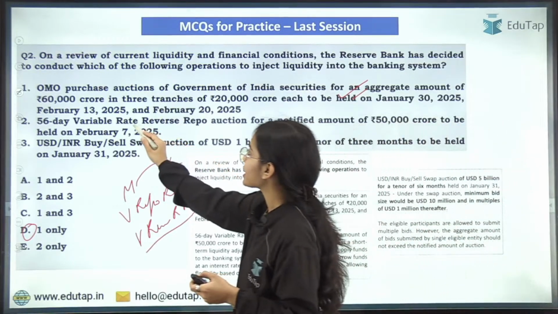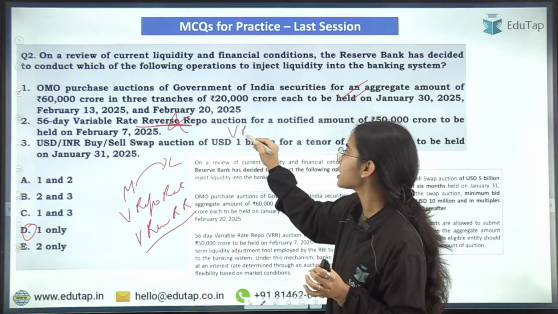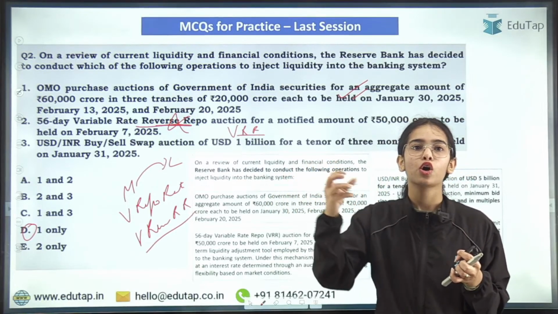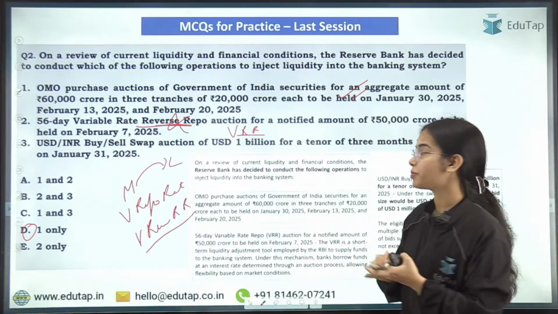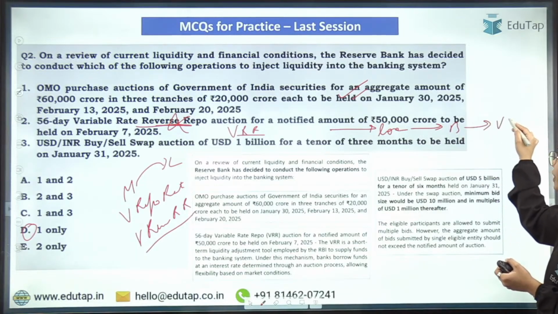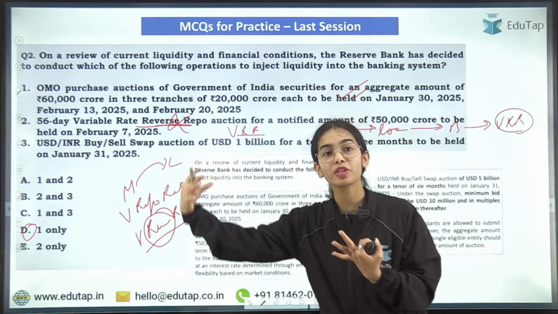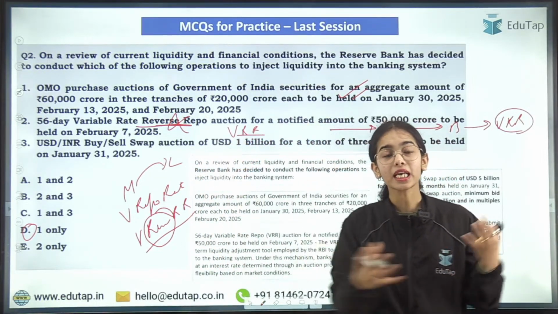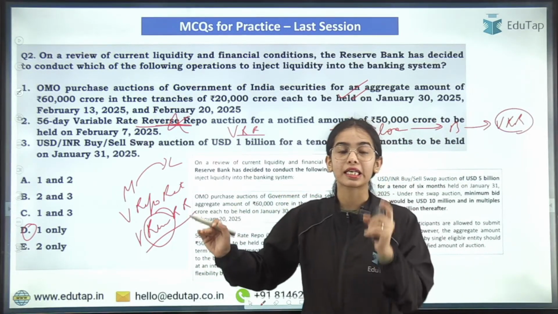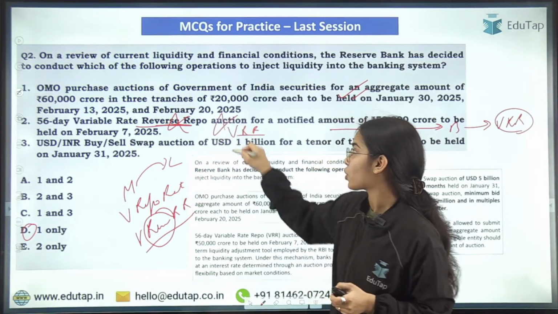Now, variable rate reverse repo is not conducted by RBI right now. Variable repo rate is being conducted by the RBI right now. So, 56-day variable repo rate operation or auction is conducted by the RBI, where the RBI is giving the loans to the banks at the variable repo rate. When we talk about reverse repo rate, RBI will be taking the deposits. RBI will be sucking out the liquidity. That is not what RBI wants. RBI wants to inject the liquidity. So RBI is conducting variable rate repo auction, not reverse. So this was actually wrong.